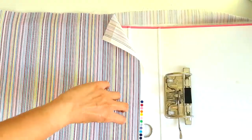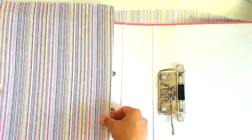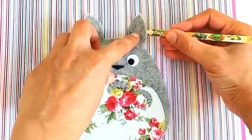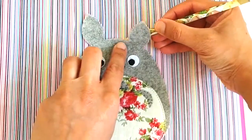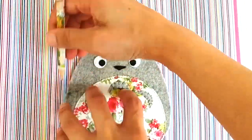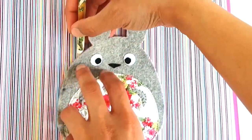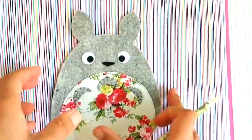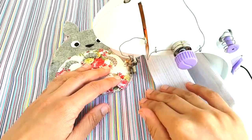And then I wrapped it one more time around the folder, making sure that there's enough of it to go around. I turned the edges in, making sure that everything fits in place, and I traced out the placement of Totoro where I wanted it onto the cover using a pencil. And I made sure that I'm sticking my pencil just behind Totoro's outline so that you can't really see the pencil from the outside. This is helping me position Totoro exactly where I want it.